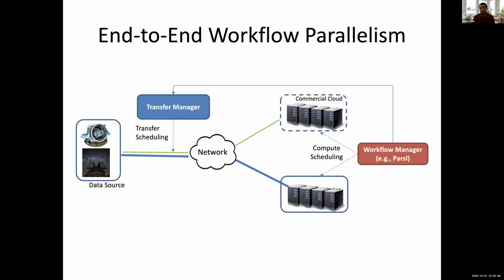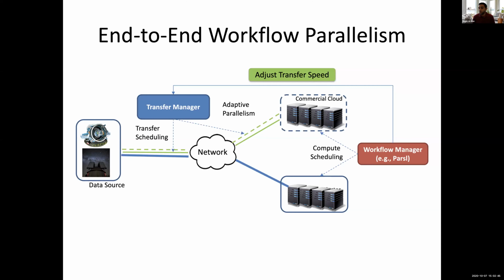But what we don't have is a transfer manager that can grow the speed of the transfer, that can be dynamic and adapt to the speed of the transfer to the speed of the computation. So what we want is a mechanism where workflow managers can send signals to the transfer manager saying, okay, I'm able to process the files at 2 gigabit per second speed. Can you make sure that you can get that amount of network throughput so that we don't waste any resource at all?